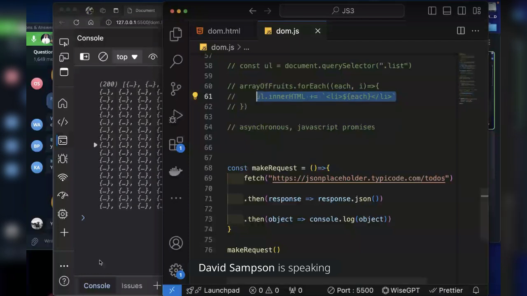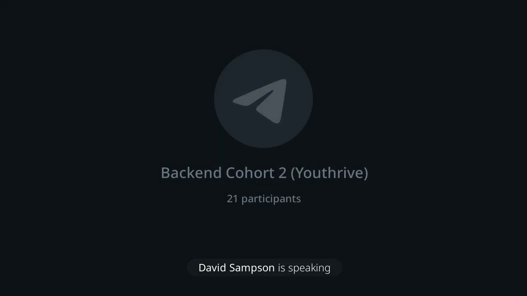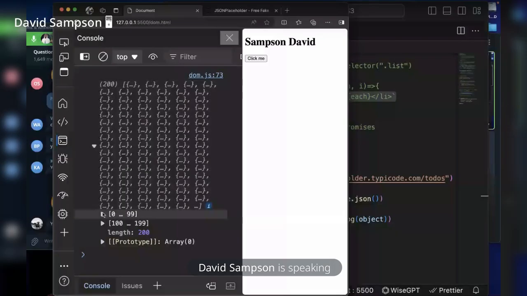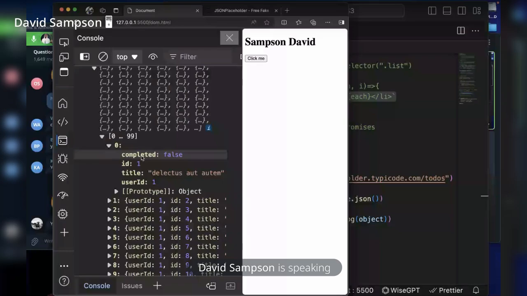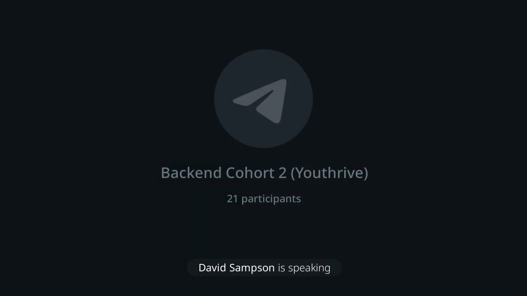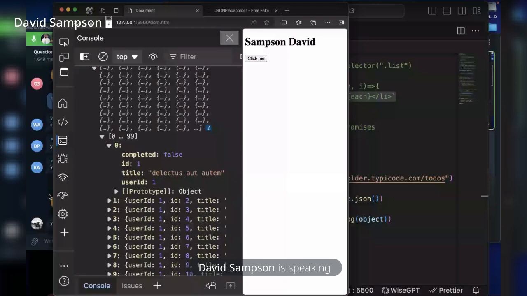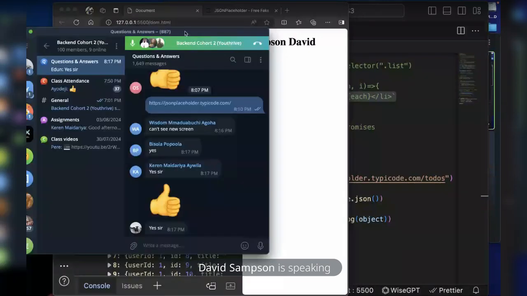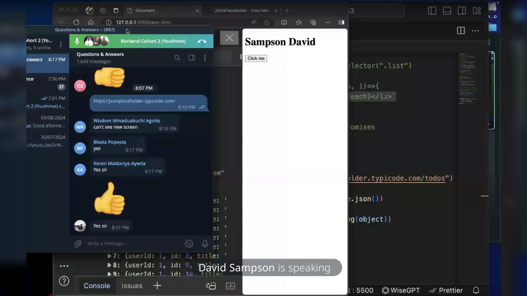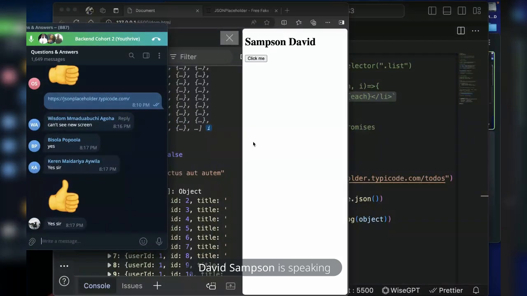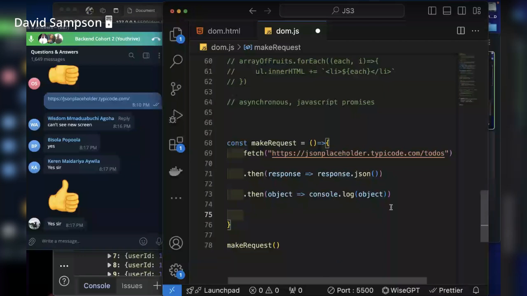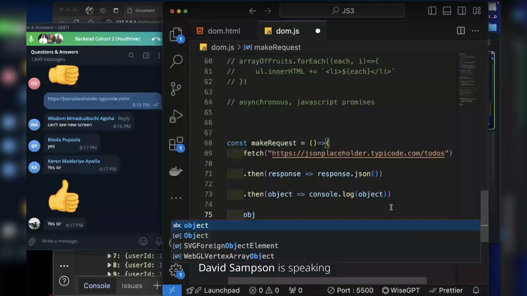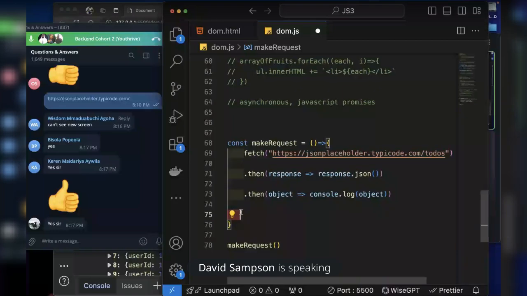So what I can do is open up this, and I know that each object has completed, has an ID, has a title, and has a user ID. Please, if you're dropping any information, it should be on this group so that I understand where we're going. So what I want to do is call forEach. And then I will say take the object. You know what? I'll do it inside here. I'll not do it outside. I'll do it inside here.